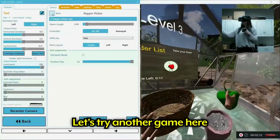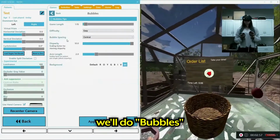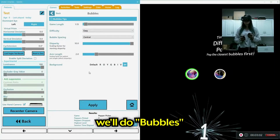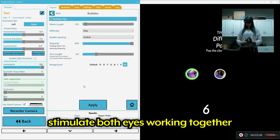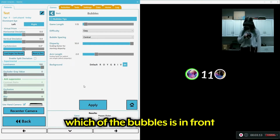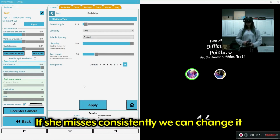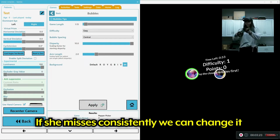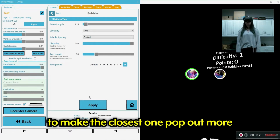Okay, let's try another game here. I'm going to do bubbles. So this is another one which will help stimulate both eyes working together. Her job is to figure out which bubble is the one in front and then just pop it with her finger here. If she misses consistently, it'll be a situation where we can change it to make the closest one pop out more.